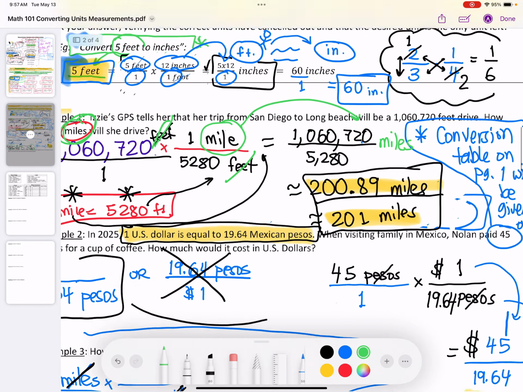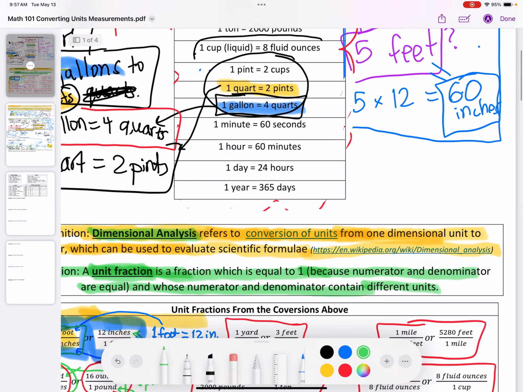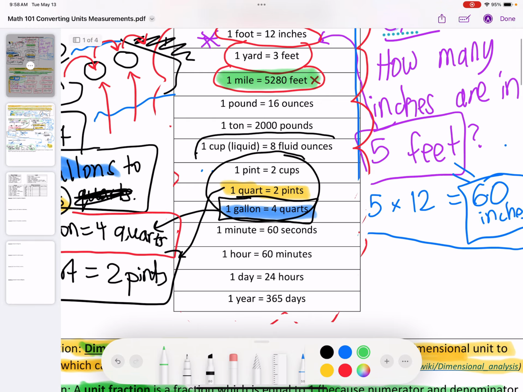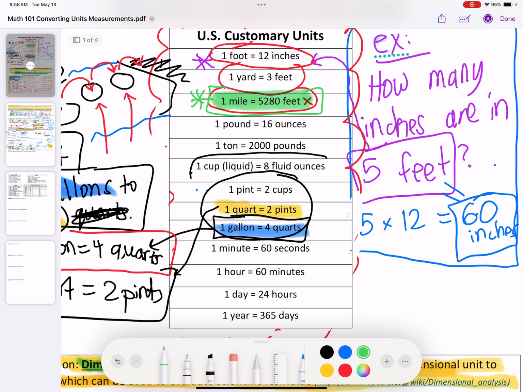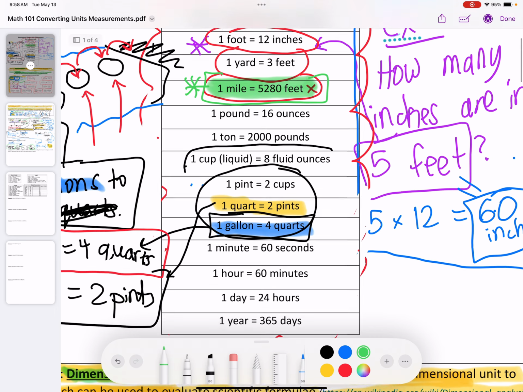Okay, let me see. I hope I don't have to use too many fractions. But what are you going to do? Which one had miles? Oh, we just used it, didn't we? Oh my gosh. 1 mile is 5,280 feet. I think that's the only conversion here, at least in this table, that has a mile in it at all. And I know that feet is not what I want to end up with, but I think that means there's just an intermediate stone we have to step on to get to where we want to go. 1 mile is 5,280 feet.